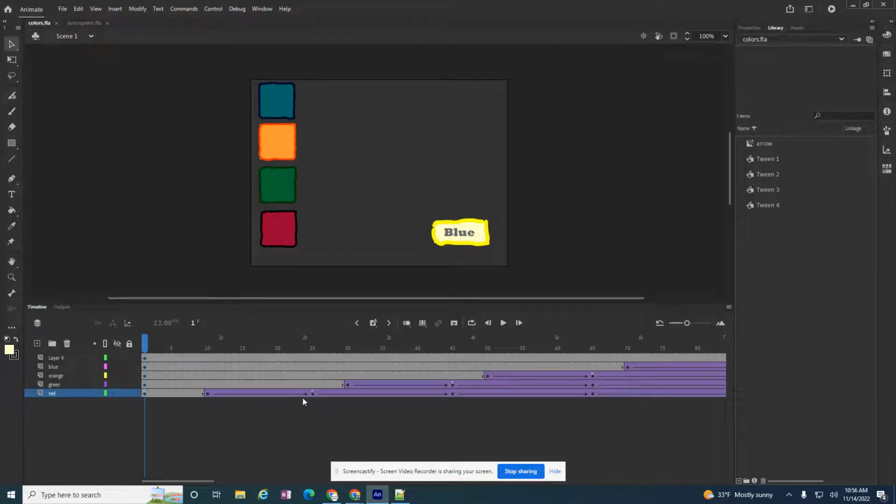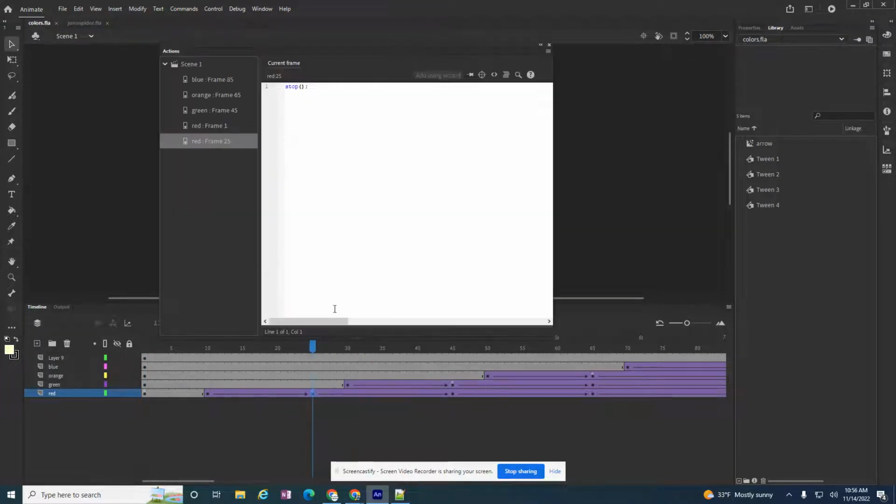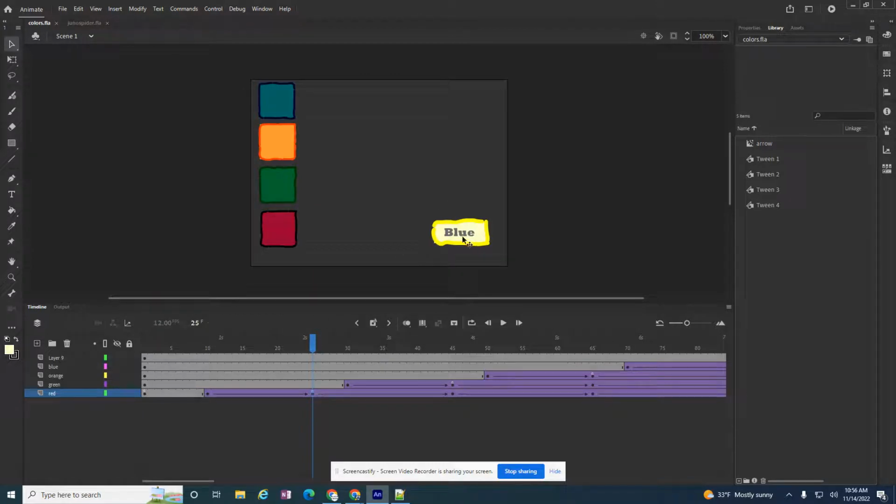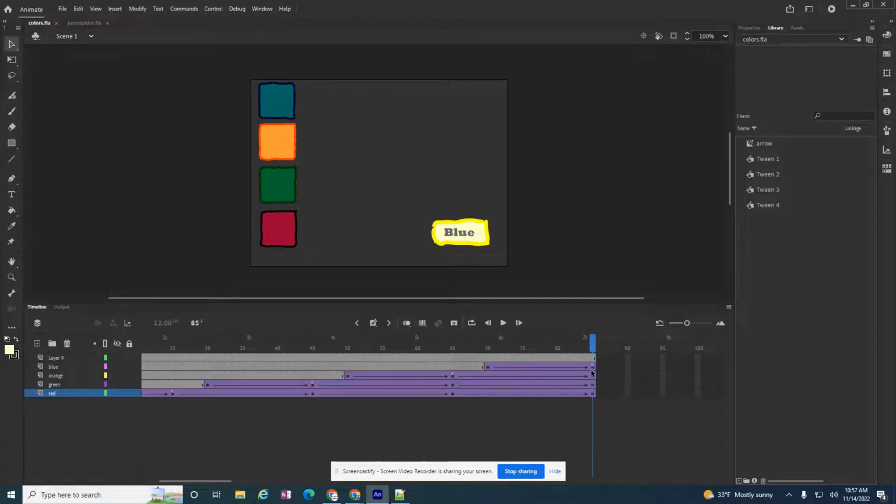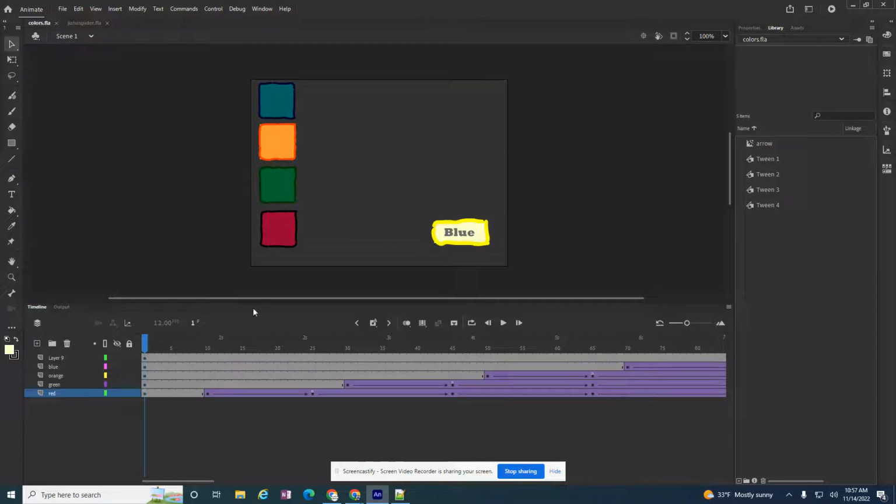Some other things. You also see these A's above a keyframe. A means there's an action on there. And in this case, it's a stop action. So what's happening is I want to be able to click on a button that says blue and it jumps to frame 70. It plays frame 70. And then at the end, there's a stop action. So every single one of these actions is code to make the animation stop on that frame. So green will play and it'll stop when it gets there. So that's some things that I have happening in here.